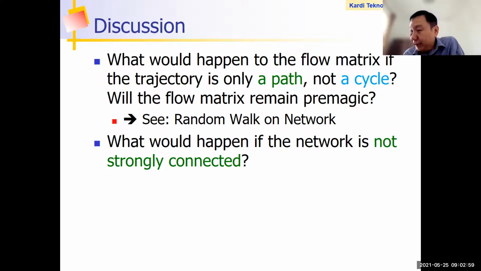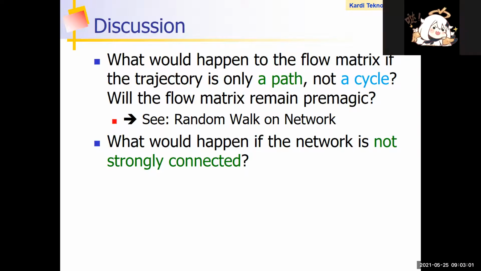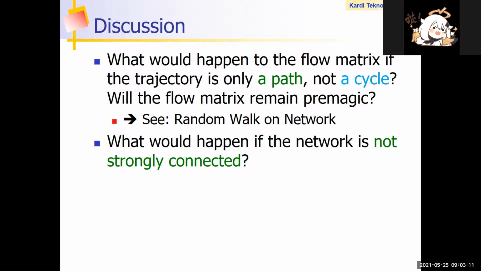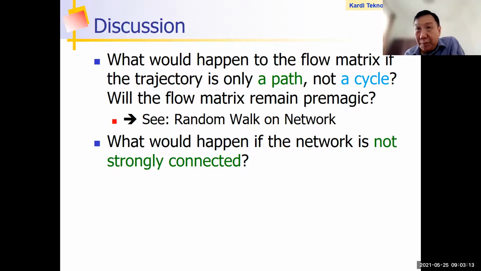A cycle can go back to the start, right? Correct, while a path is only one way. So the cycle becomes pre-magic because pre-magic means the sum of inflow is equal to the sum of outflow. That means the flow is conserved. In the cycle, the flow is conserved, but in the path, the flow is not necessarily conserved.